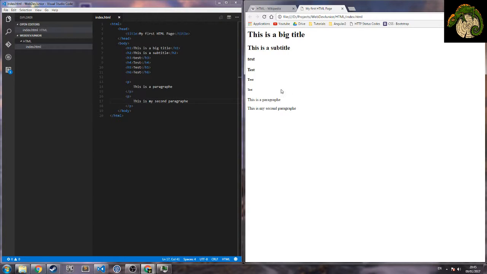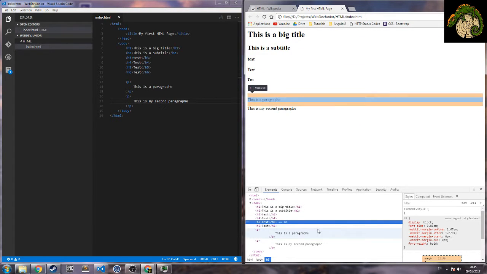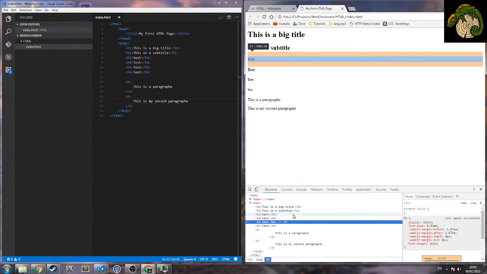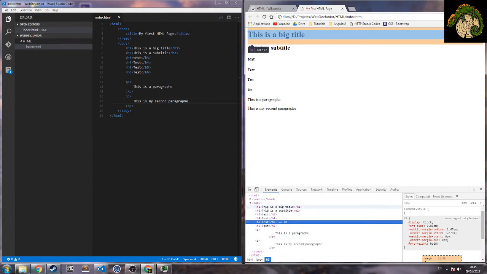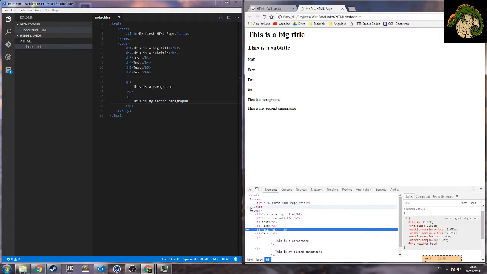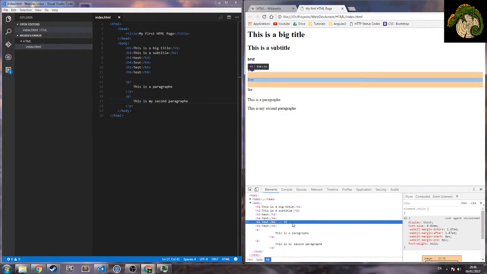So if at any time you want to check on your browser if everything is fine in your HTML page, you can right click and click inspect. Okay, I have it in French, but trust me, it's inspect. And here you'll see that it opens like some console, or like inspector actually. And here you can see the source code of your page with the head, the title, body, and so on. And actually you can do that on any page.